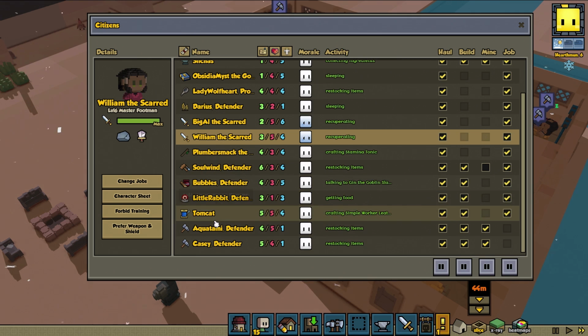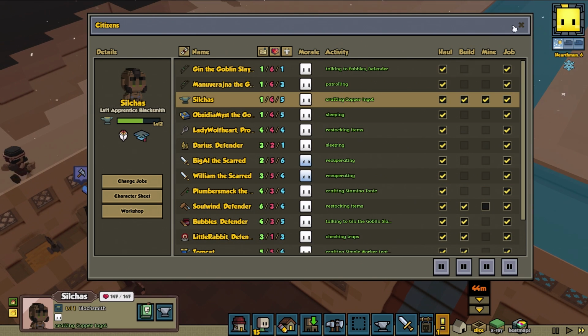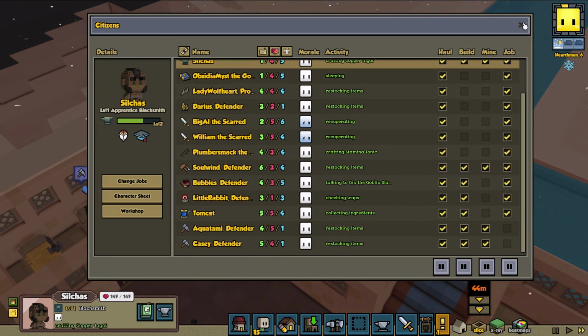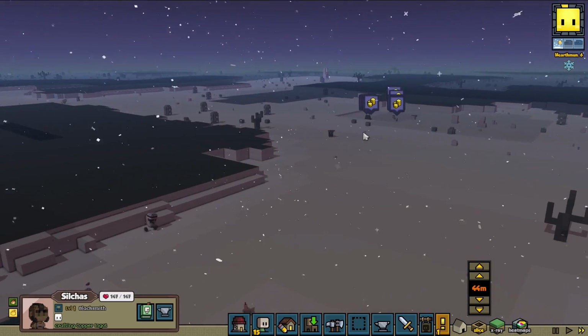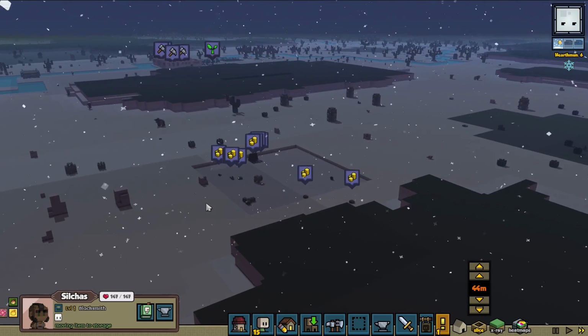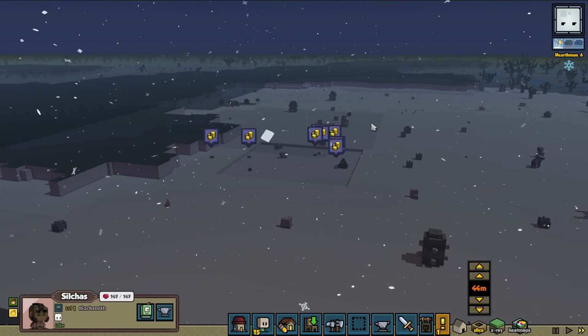Let's have a look at Silkass, actually. How are you doing, Silkass, in terms of your skill? You're on the way to level 2. We're going to need you to be at level 2 to be able to actually prepare the Night Shield that we want. For the time being, though, let's have a quick gander around. Is there much going on? It doesn't look too bad. It looks quite nice, actually.